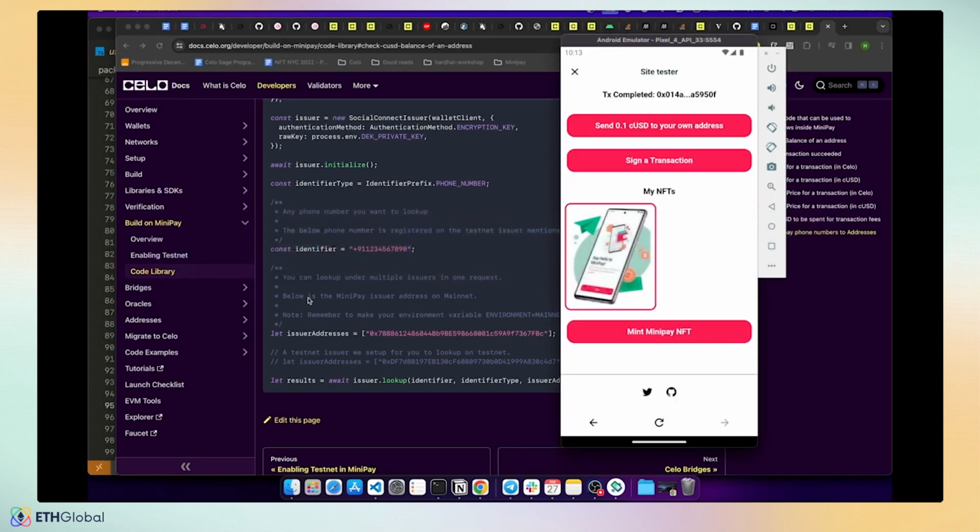The process of signing the transaction is very simple. And the wallet itself is built for user experience, which means there is no involvement of EVM addresses, or at least in the front end there is none, which is why we would expect that you can build an app which also leverages the same technology and keeps the user experience simple for them. Next up, we will look at some ideas that you can build on MiniPay.